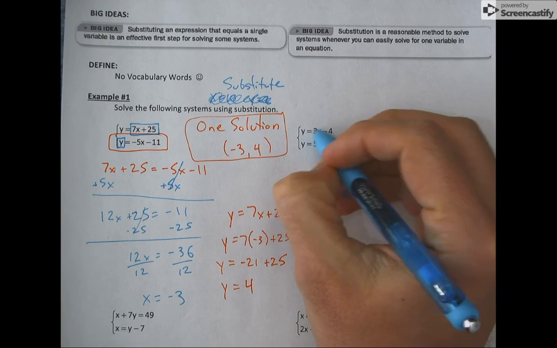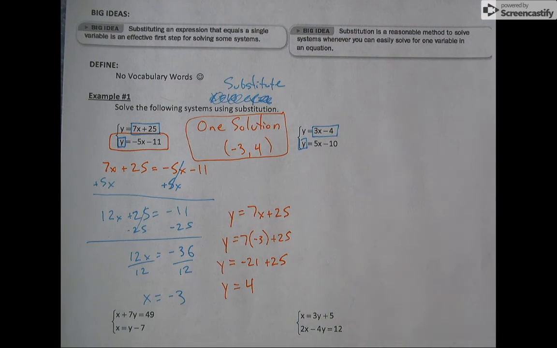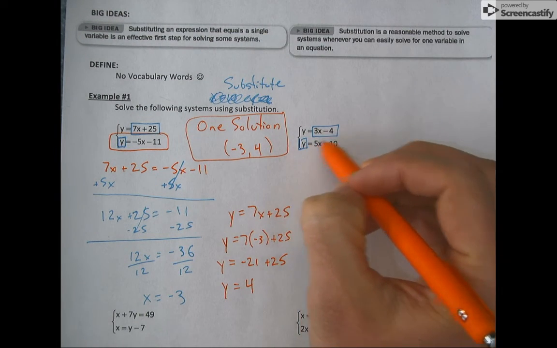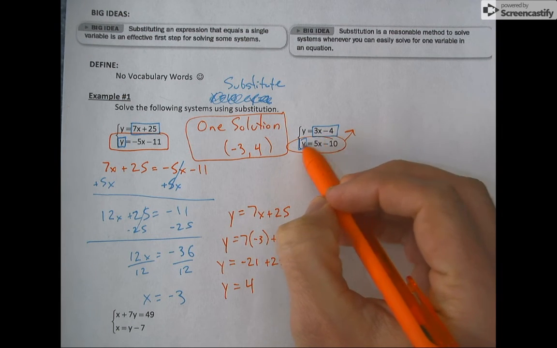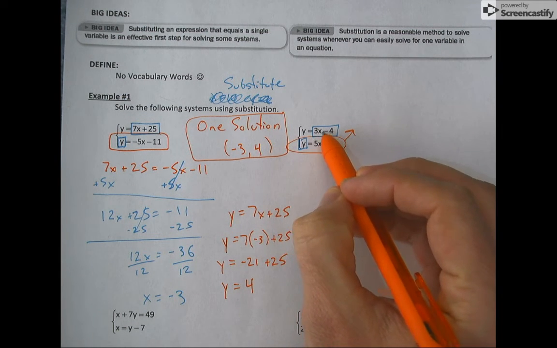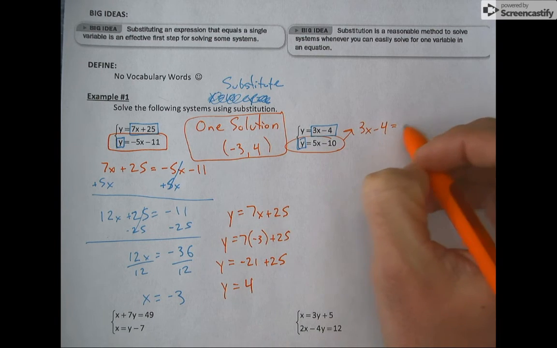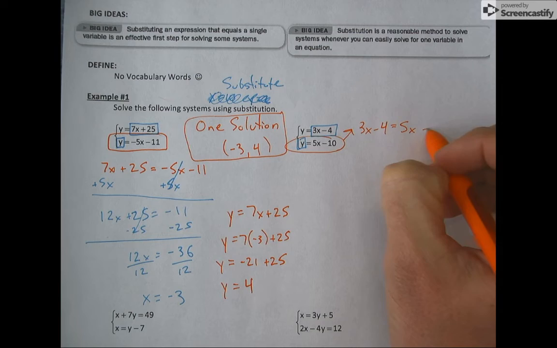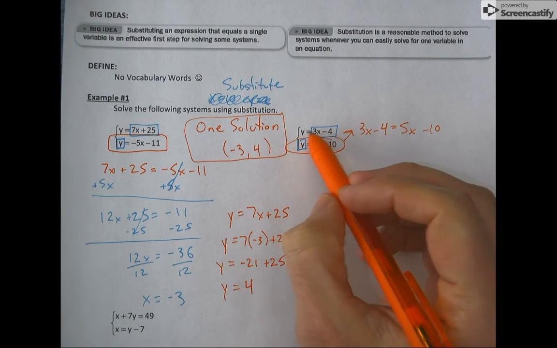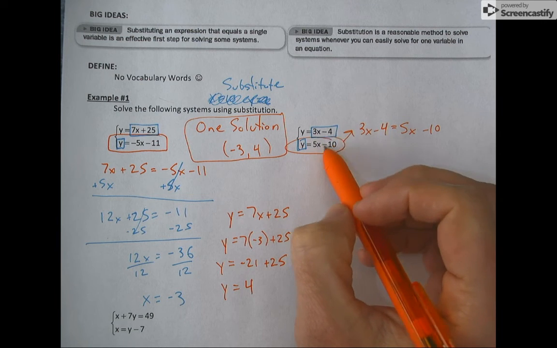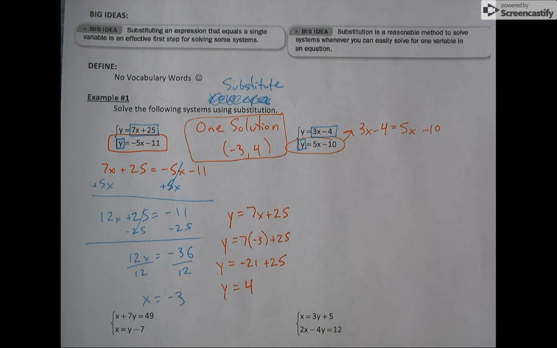Okay, so if y equals this, that means I can substitute it in here. So I'm literally just going to take this and plug it into this. So I'm rewriting this one, but changing these two things out. That's what y equals, so I can change it. So 3x minus 4 drops in for the y, and it's going to equal 5x minus 10. Another way to think about it is if y equals this and y also equals this, then they have to equal each other, so we can just write that they equal each other. Just another way to think about it.